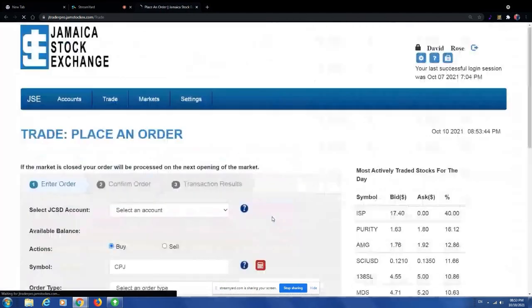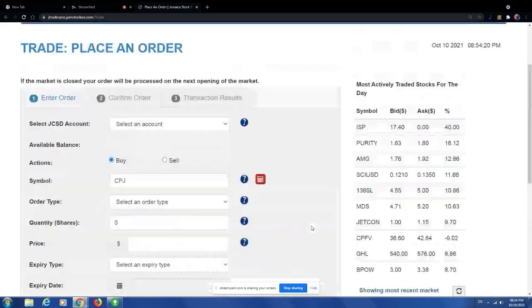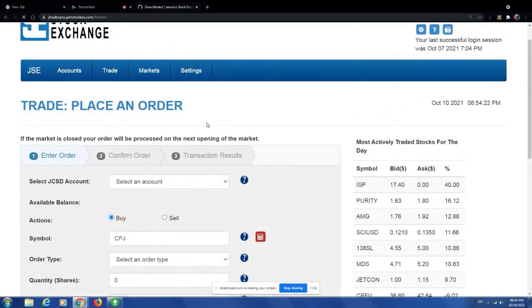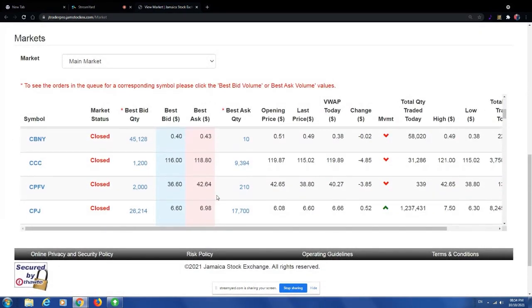Let us check something. The reference price is $6.66 right here. What I'd also recommend, guys, is that you check out the pre-market trades, or pre-market at 9 o'clock in the morning, because this reference price right here might actually change. Key note: this price might change. As I keep mentioning, the information right here is reflecting what happened as of Friday. This information can change, so I recommend you check back on Monday, or in this case, when the market opens again at pre-market at 9 o'clock, so at least I'm aware of what the reference price is.